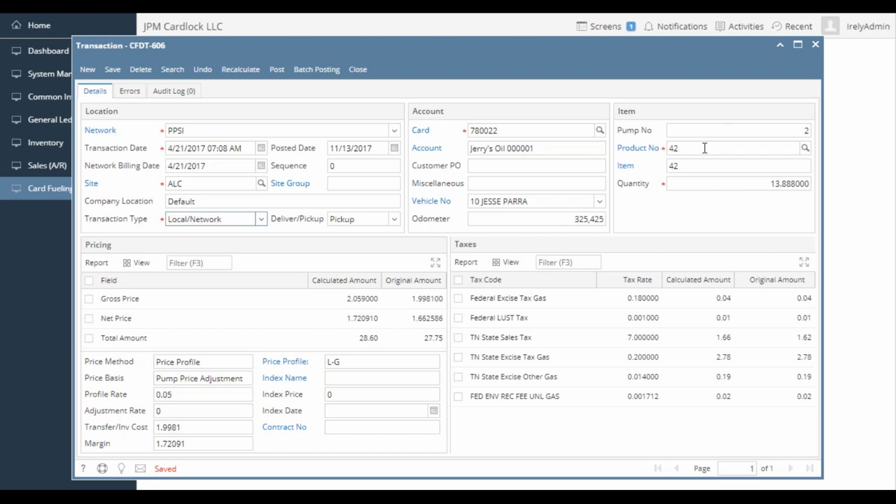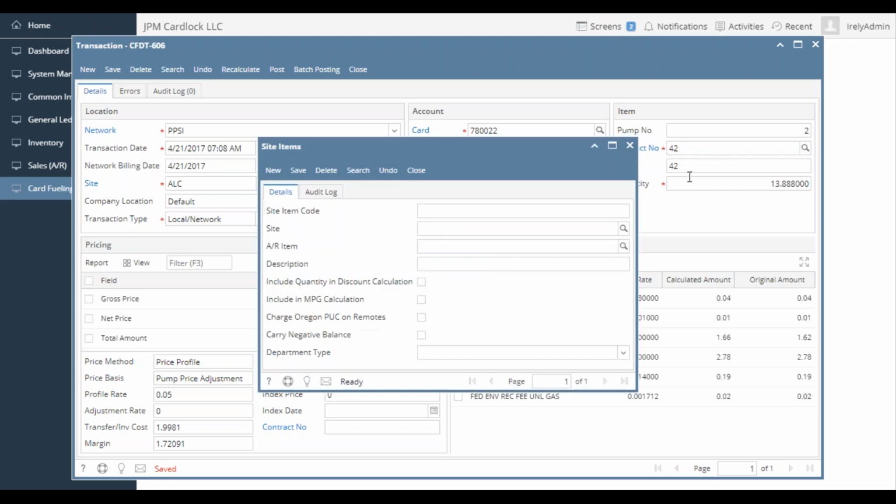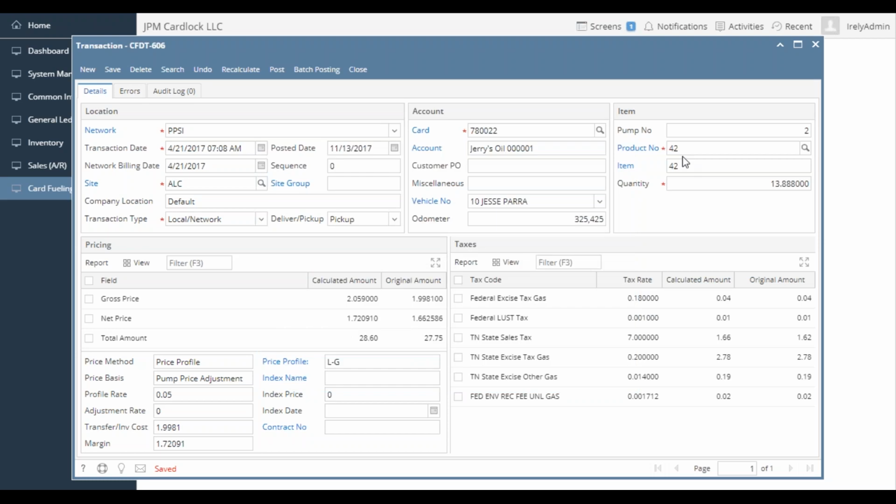On Pack Pride, if you didn't carry every product they had on the network, you could create a miscellaneous product and cross-reference, product 1000 on the network can go to product 42, or sometimes you consolidate all the grades of gasoline so you don't have to track them all. And then the quantity, that's pretty obvious.